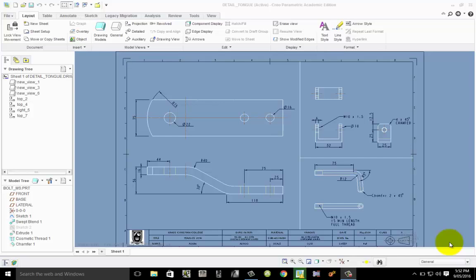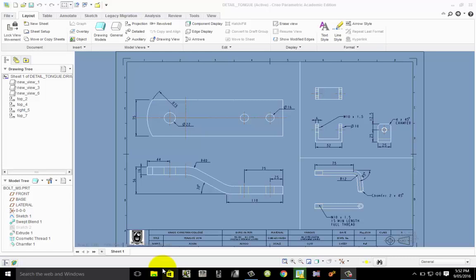Okay, welcome to this tutorial which is going to show you how to create detailed drawings of the parts for the Towbar assembly. You can see here on my screen I've got the finished product. I'll just jump back to the classwork as well to show you. So there's the PDF document put into PowerPoint.